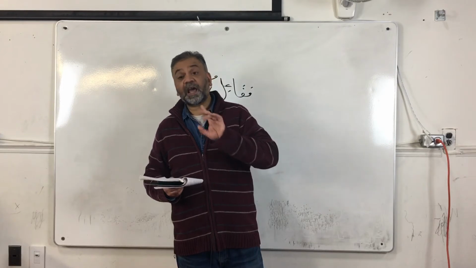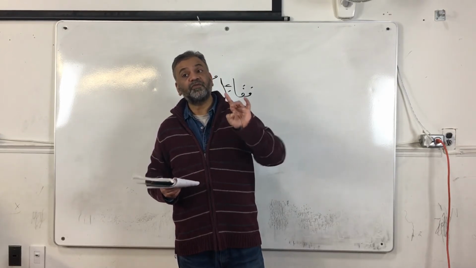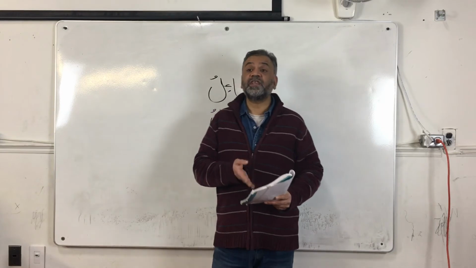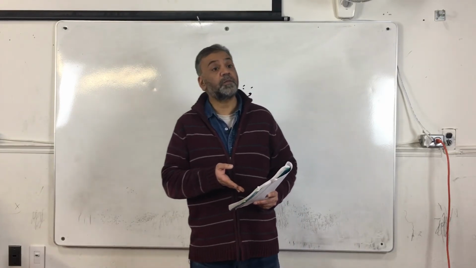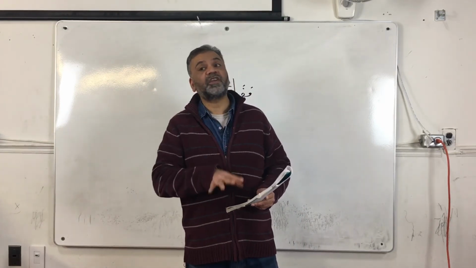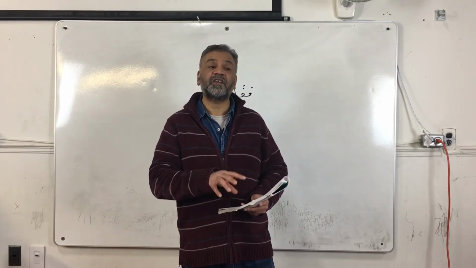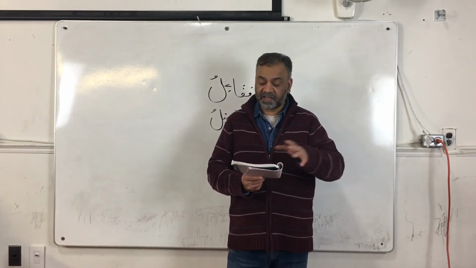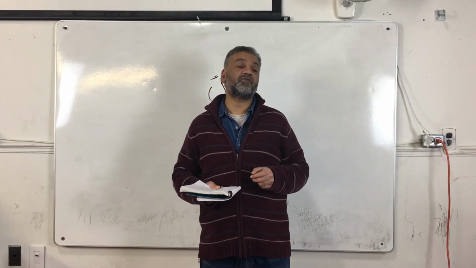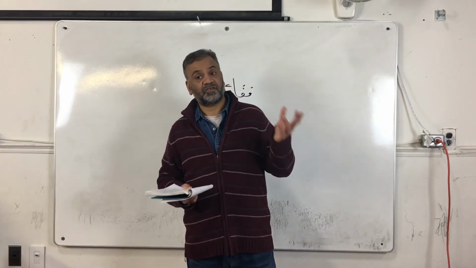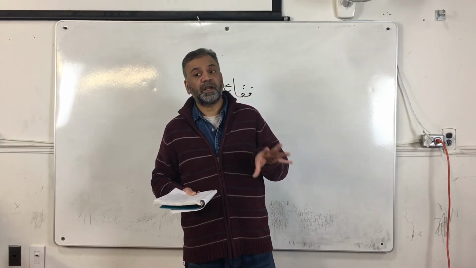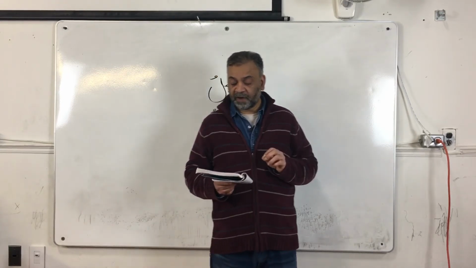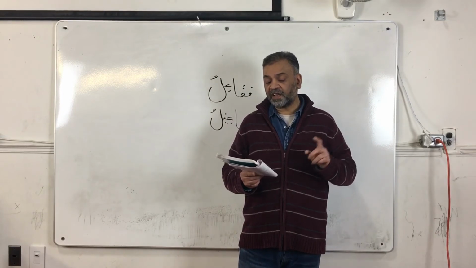You see how they are changing, because Ibrahimu is diptot. When it comes into the majroor form, I don't see the kasra here for Ibrahima, but my mind knows that this is in a majroor form because it is followed by harf jar. Wahaza li Ibrahima, and this is for Ibrahim. Wahaza li Usmana, and this is for Usman. Now Usmanu is a diptot, so in a majroor form it will be Usmana. Wahaza li Yusufa, wahaza li Talhata.